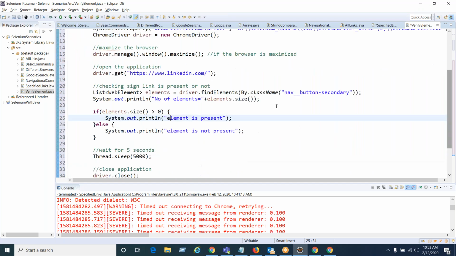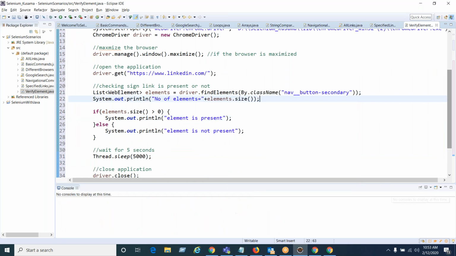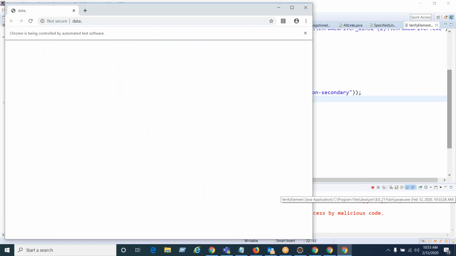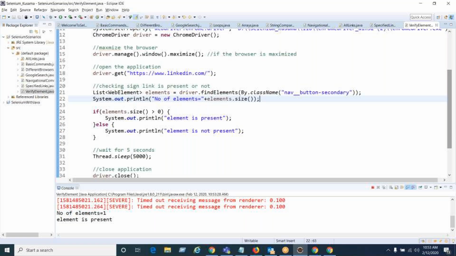Okay, so let us check. With this locator, the number of matching elements is 1. So that's why 1 is greater than 0, element is present.